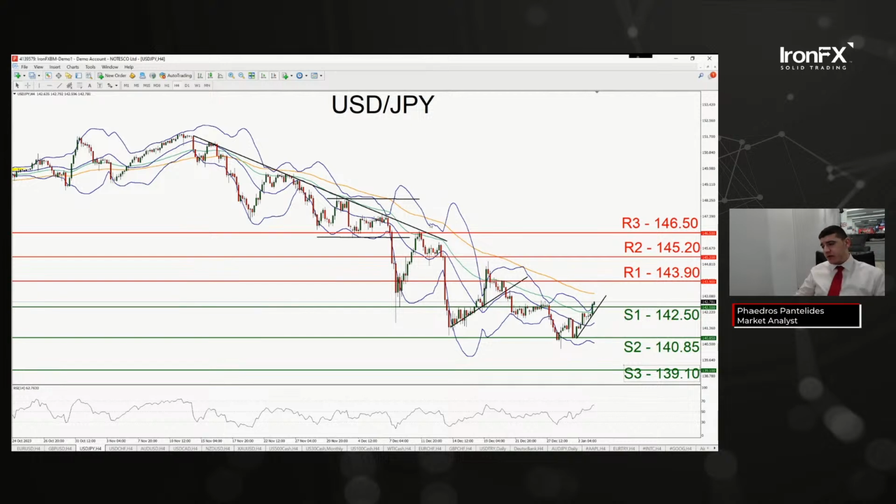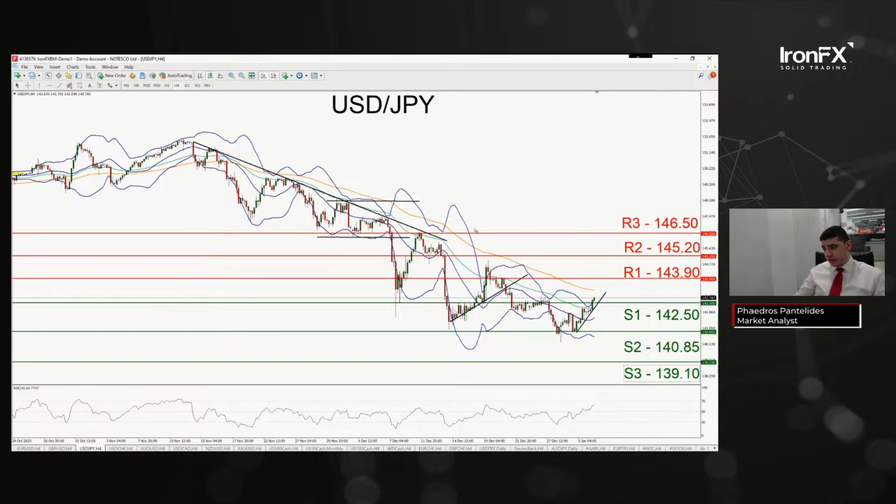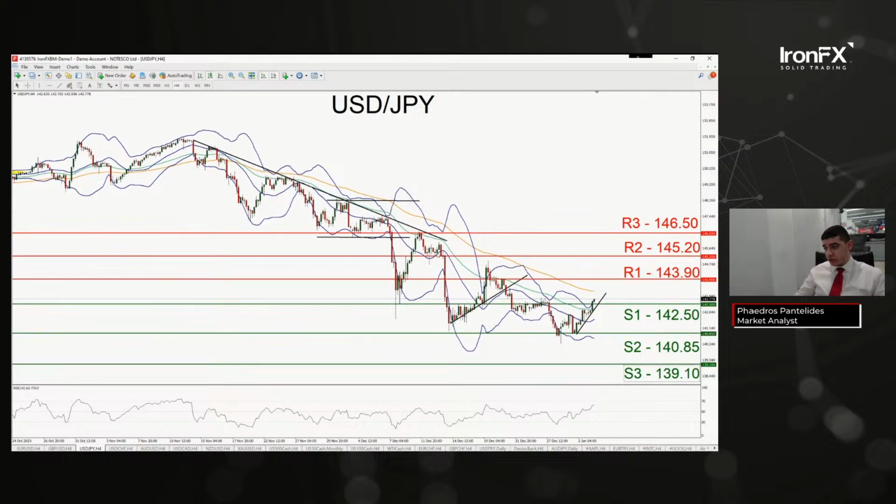For a bearish outlook, simply breaking below S1 and below our upwards moving trend line could constitute a bearish outlook for the pair. Now, it's exceeded the upper range of the Bollinger Bands and as such could be due a market correction lower before moving higher. So for a bearish outlook, instead of simply saying a break below S1 and our upwards moving trend line, which I said before, I'd like to see a break below S2 as well, as it could simply retrace to the mid-level before moving higher. So for a bearish outlook, breaking below S1 and S2.